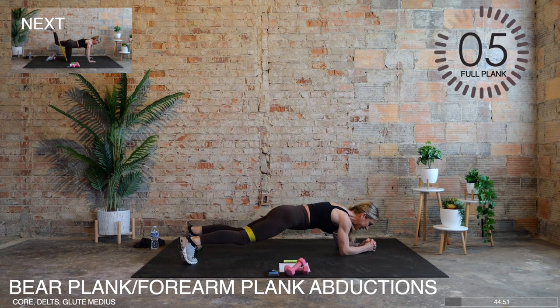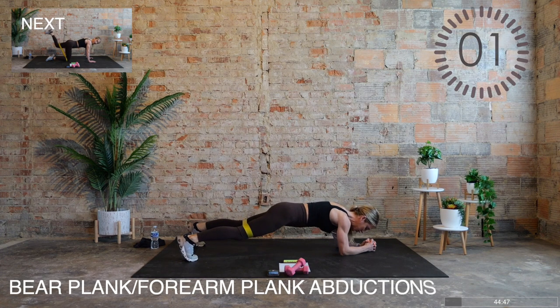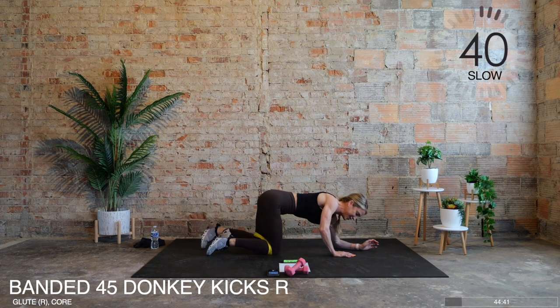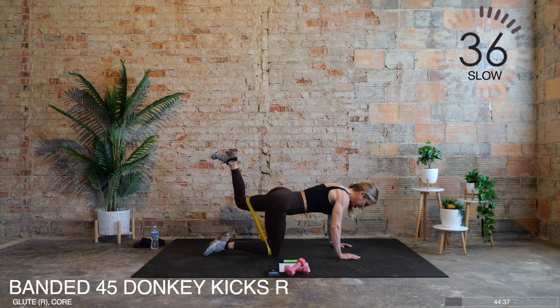Next up, we have donkey kicks on the other side. In 3, 2, 1, take it down. Adjust your band, anchor it underneath whatever leg is not working. I'm gonna stay on my hands. Now we take it to that 45 degree angle, then bring it back down nice and slow.